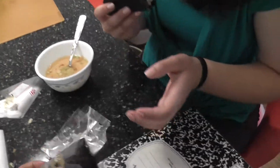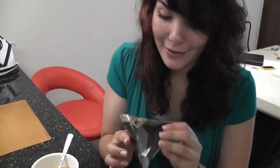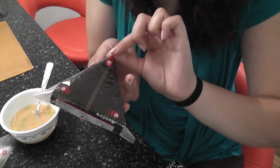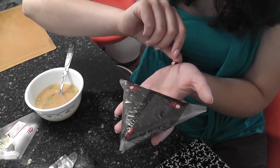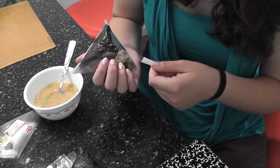Okay, you try opening it. But I already have one. I'll eat this one. Okay. Then take this. It's a nice little stick here. You take this little one point in the arrow. There's this little flappy thing like the gum wrappers, or like the wrappers that you pull, it has the line. This comes. Hold the sides.